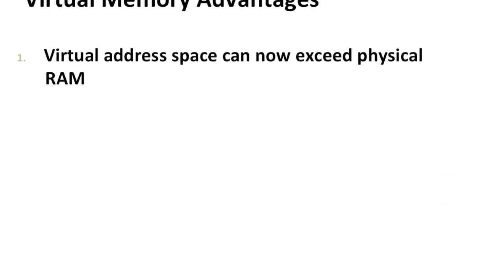So what are some of the advantages of this? Well, virtual address space can now exceed the physical RAM because we could have a page table and most of it would say that it's an invalid address. We have no frames that have been loaded for it. Therefore, we could have more space in our virtual address space than we had in physical RAM. And as long as we only load as much as the physical RAM we have with what we currently need, then we'll be able to run.